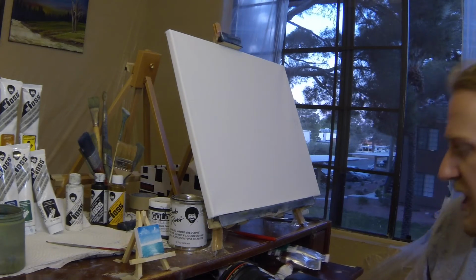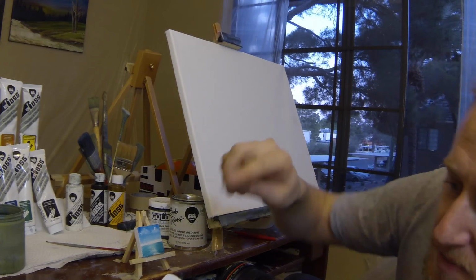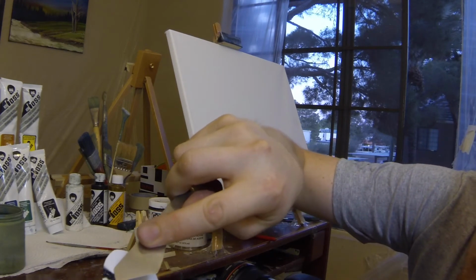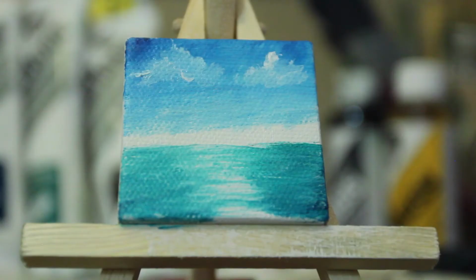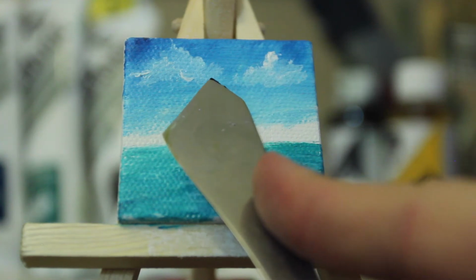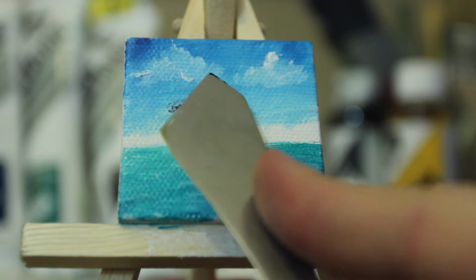Now we're gonna come back in. We're gonna take our small knife. Where's my small knife? Now we're gonna come into the midnight black. Just take a little bit on the palette, and with the knife cut off that little itty bitty roll of paint. And we're gonna come in here and paint ourselves a happy little mountain. We're just gonna drag ourselves out a happy little mountain.